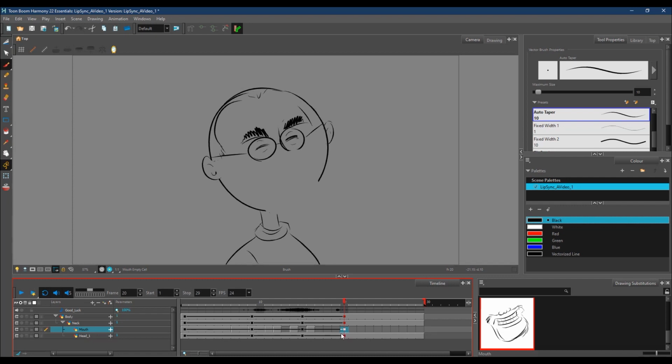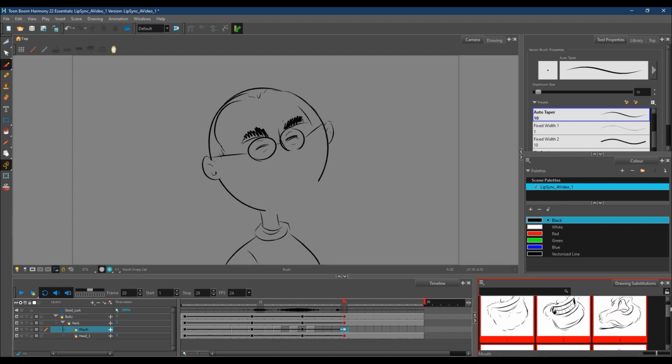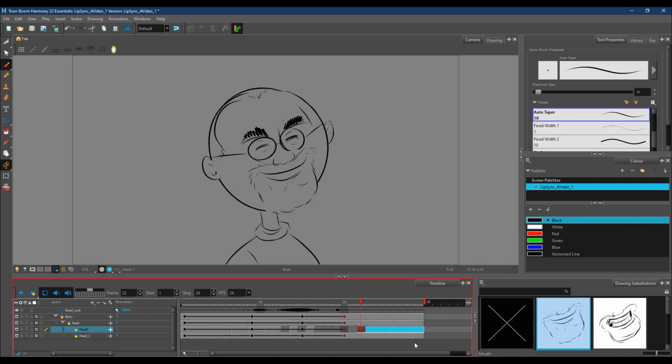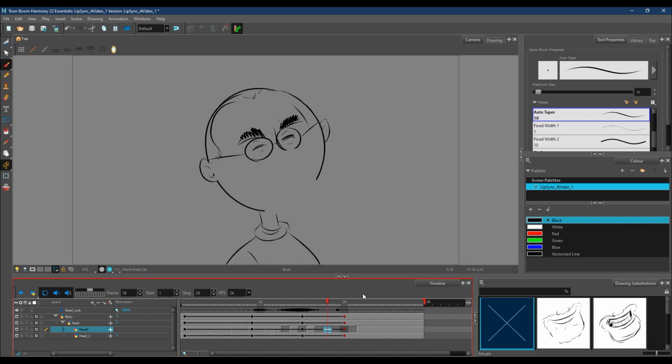Now, here I want to have it go back to my original mouth shape, so I can just select those frames, click on the drawing substitution, and that usually, oh, I'm still in edit mode, so I've got to come off of edit mode. So go back in here, click these, and then click on my drawing substitution. It'll put that one right back there where I want it. So then that will allow me, if I want to, to eyeball it to get it in between those two.